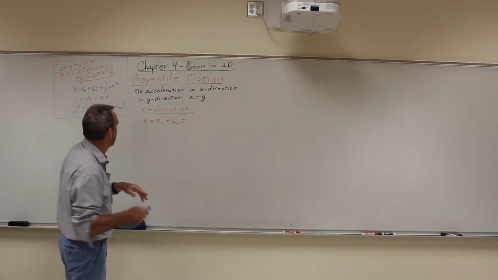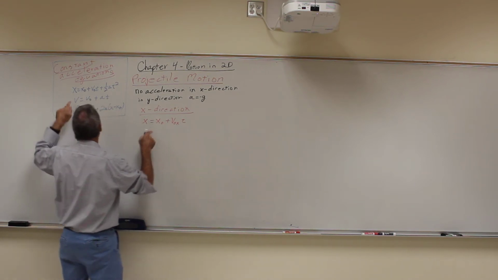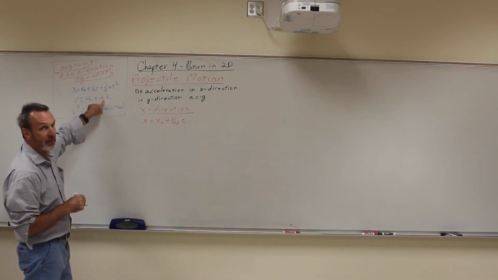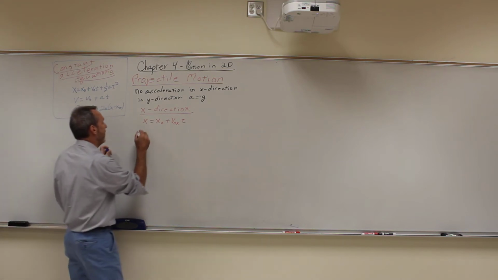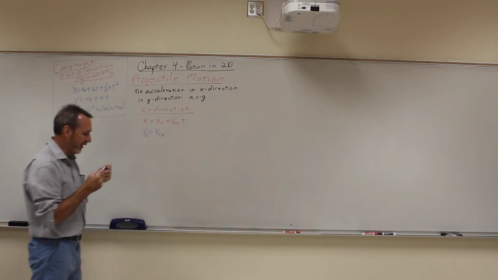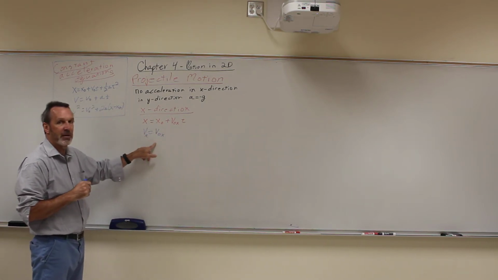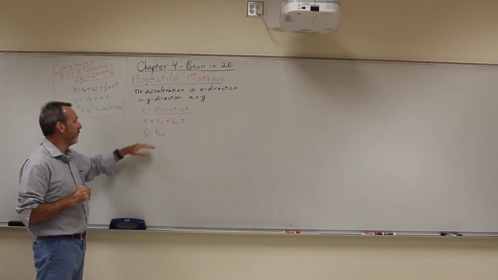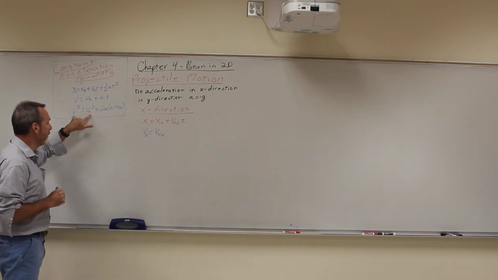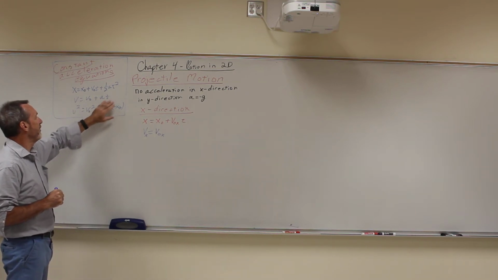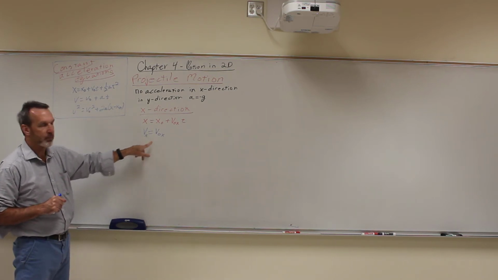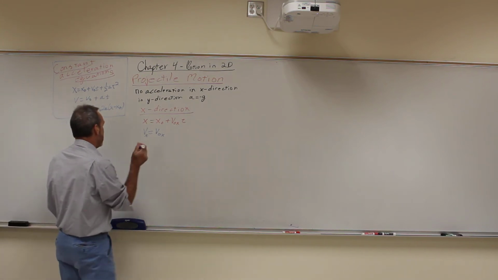Remember, we're ignoring friction. And if you look at the second one, the velocity, the acceleration is 0, so the velocity in the x direction is just equal to the initial velocity in the x direction. There's no function of time here because it's constant speed, so nothing will ever change. So that's all you have in the x direction. If you do this one, notice here that the acceleration is 0 and v squared equals v naught squared. Well, you take the square root of both sides and you get the same exact equation. All right, let's look in the y direction.